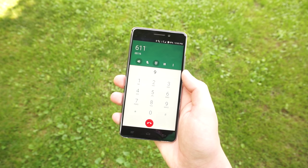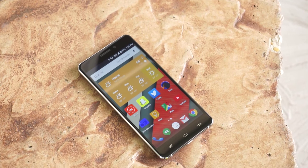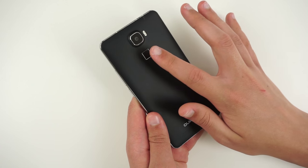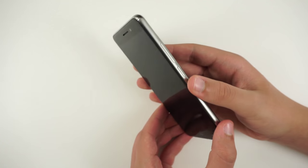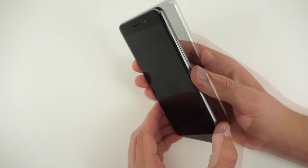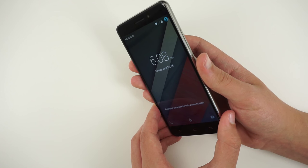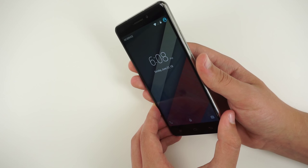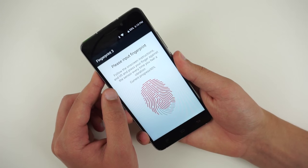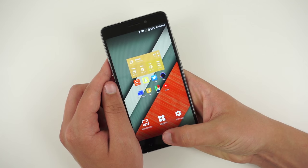It does support up to 4G LTE in certain markets, but the best it can do in the United States is up to 2G on either AT&T or T-Mobile. There is a fingerprint reader on the back of the device, but I didn't find it to work very well. It is a tap to scan reader, so you don't need to swipe, but I found that it only works about 1 in 4 times. That's kind of disappointing, but it's nice when it does actually work. It should also work when the phone is locked, so you can just place your finger over the reader to unlock and wake the phone. The software for the fingerprint reader is really good with great integration into Android — it doesn't feel intrusive when using the lock screen, nor does it get in the way when you use smart lock.